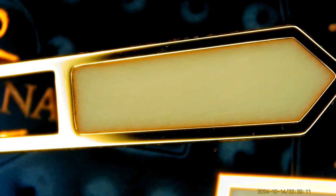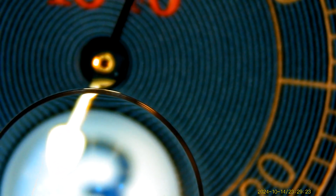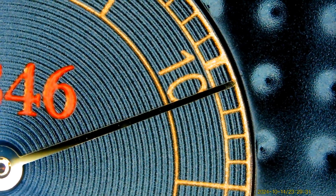Let's follow through. This is interesting. Now let's try to find the same indentations here, and I cannot see. So that's only on the hour marker, not on the minute marker. But yeah, I mean, it's fascinating to see these type of details on a $20,000 watch. How are these things made? You know, what drives up the price? Is it manufacturing? Is it marketing?